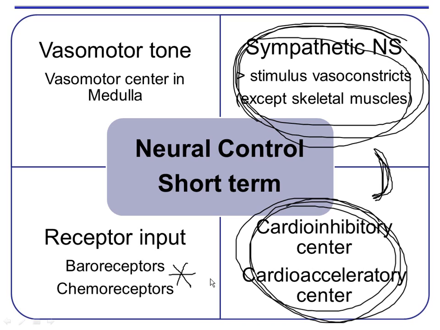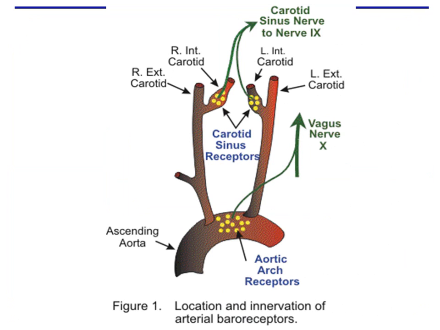And the reason my nervous system knows if I need to increase or decrease something is because it's receiving receptor input by pressure receptors and chemical receptors. So here's just an example of where some of these are. The crazy thing: in the aorta here, we have some pressure receptors, and we have some in the carotids as well. That makes sense. We're monitoring the pressure of blood right out of that left ventricle, and we're monitoring the pressure of blood as it heads up toward our brain.